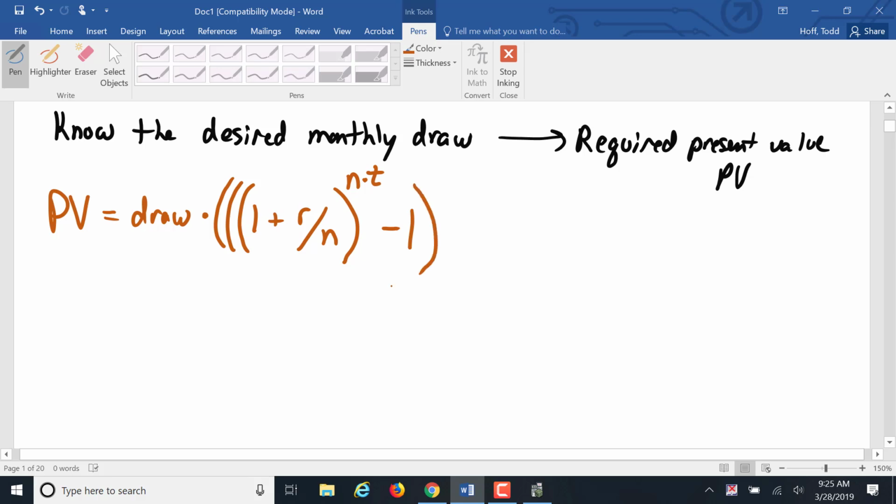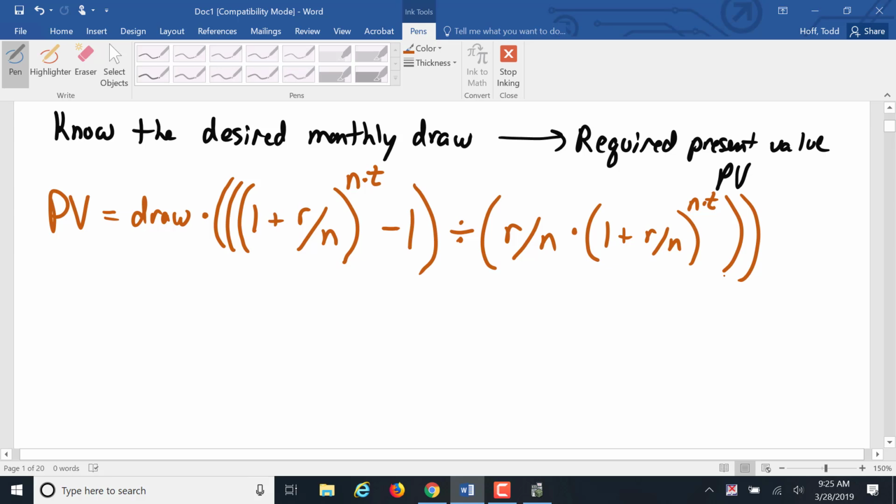So far, that looks just like the formula for the accumulation phase. And just like that formula, we're going to divide, open parentheses, r divided by n again. So far the same. Here's where the difference comes, and that's going to be multiplied by, open parentheses, 1 plus r divided by n, close parentheses, to the power of n times t, and then we close 2 close parentheses to end our formula. Let's take a look at some examples of this calculation.